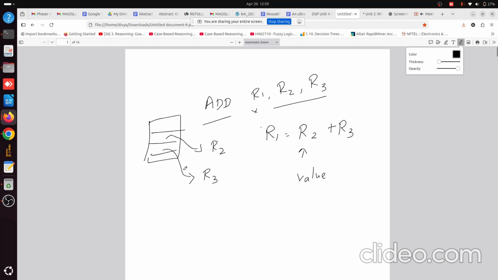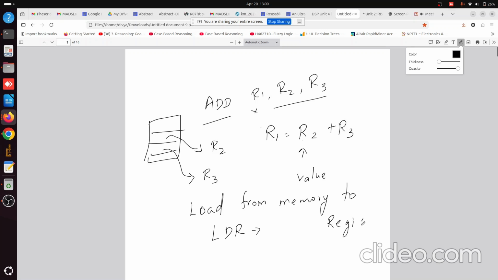So you have to load from memory, and that is called load. Load from memory to register is generally given as LDR.